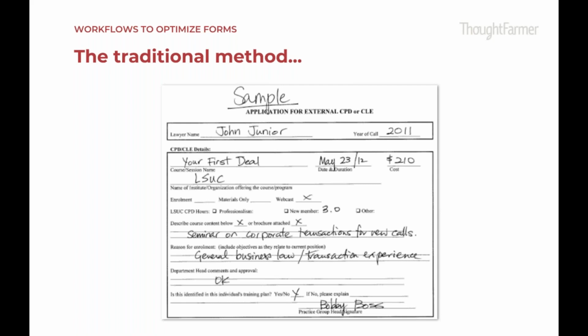So this is a law firm here. You can see the lawyer name at the top, the description of the course that they're hoping to get access to. But at the bottom of the form, you'll notice there's a department head approval step and a practice group approval step. So with ThoughtFarmer FormFlow, we wanted to make sure that we could handle these types of forms where the information is going to get processed, the information is going to get reviewed, maybe some additional fields are going to get filled out through that process as well. So when we talk about workflow, that's what we mean.